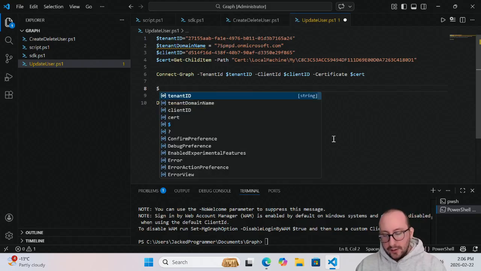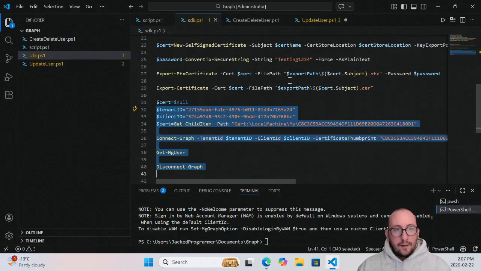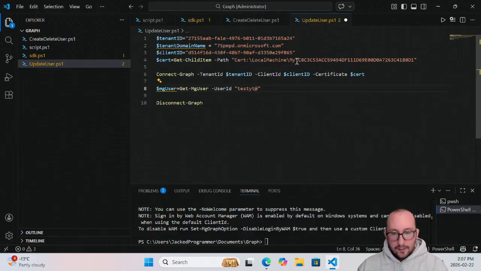What I like to do here is create a variable called mg_user, and we're going to make that equal to Get-MgUser, and we're going to do the parameter UserId, and we're going to put some double quotes here. We're going to do testYT at, and we're just going to put in our variable here of the tenant domain name just to make that simpler for us.